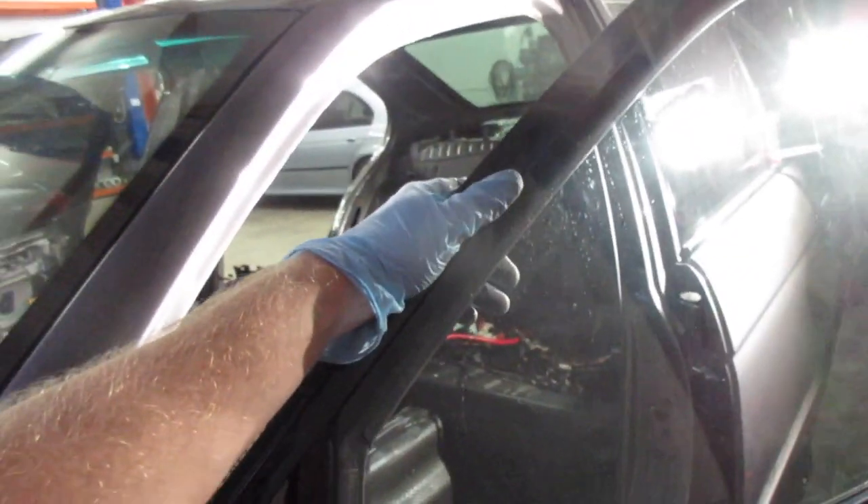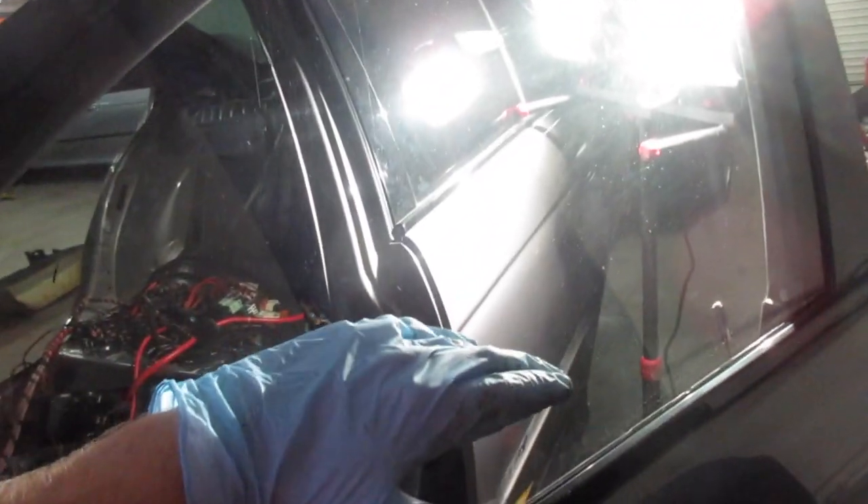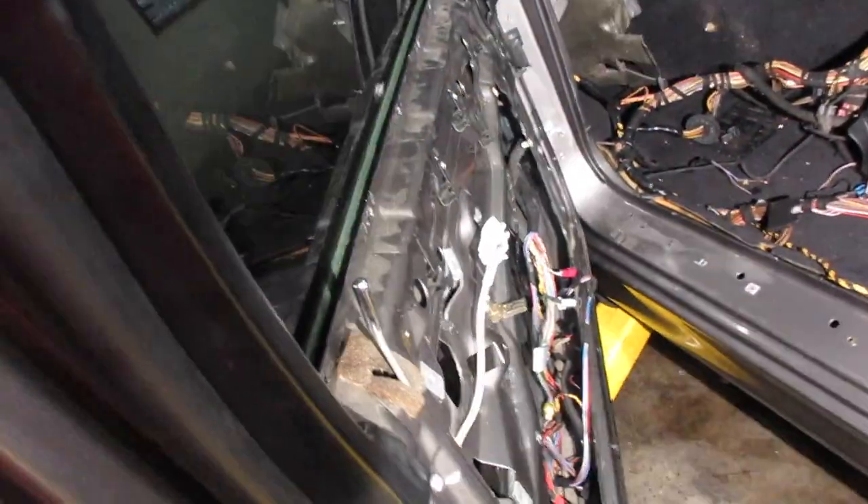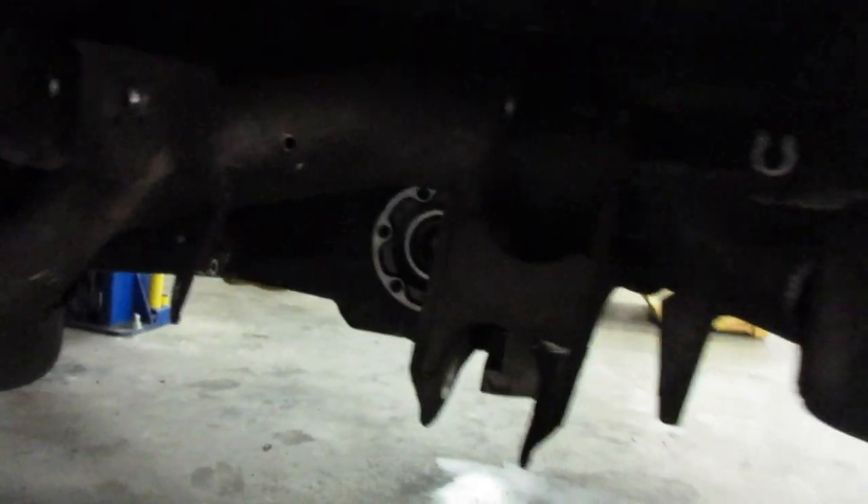An issue I'm going to face is this door - I don't know what it looks like to remove shadow line trim and I've never done it. If I want to do that independently without selling the door with it on there, I need to figure it out. If the window has to go down at all, I'm beyond screwed because there's no way the electronics in this car are going to power that. I could feed the motor 12 volts to run it, but I really hope I don't have to put the window down. Underneath I still have a subframe and a diff - I need another person to help take it down. There's also a little tank in the wheel well, maybe a charcoal canister.